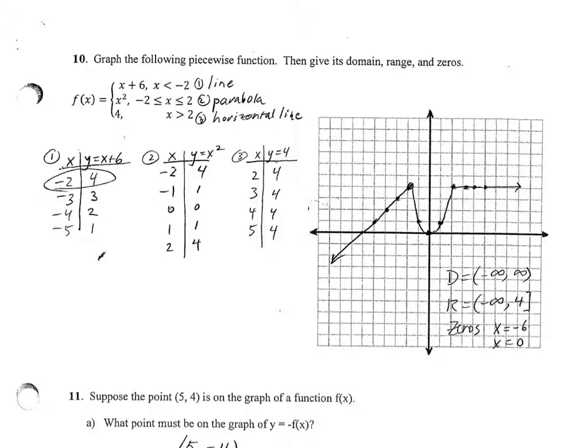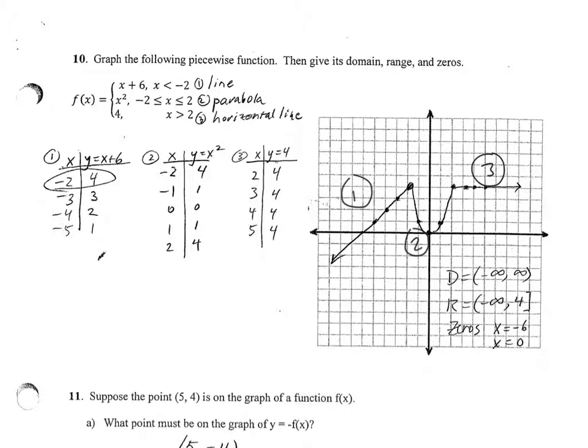Okay. When I graphed section 1, I've got a piece of a line. Plotting the points for part 2 of the piecewise graph, I've got a piece of parabola. And for number 3, I've got a piece of a horizontal line. So I am carefully grabbing the points out of the table of points. When I got to piece number 3, y equals 4. Well, no matter what the x then is, bigger than 2, I plotted these points.